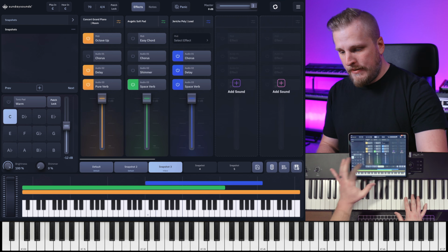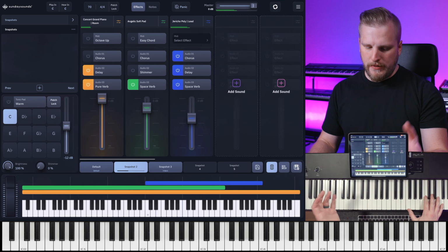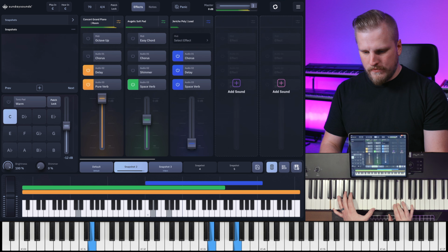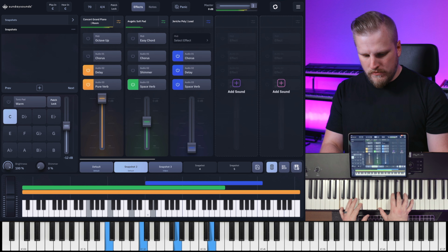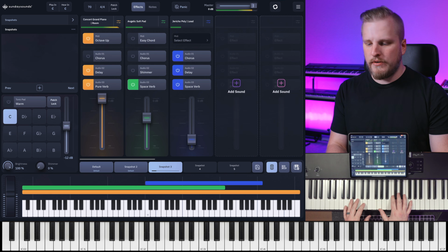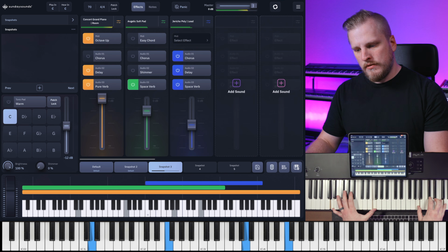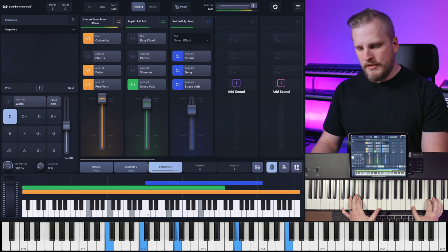Now I can adjust the tempo. So let's say that I'm now playing like a ballad, right? I was probably playing a ballad tempo-wise anyway. So nice, smooth, subtle transitions.